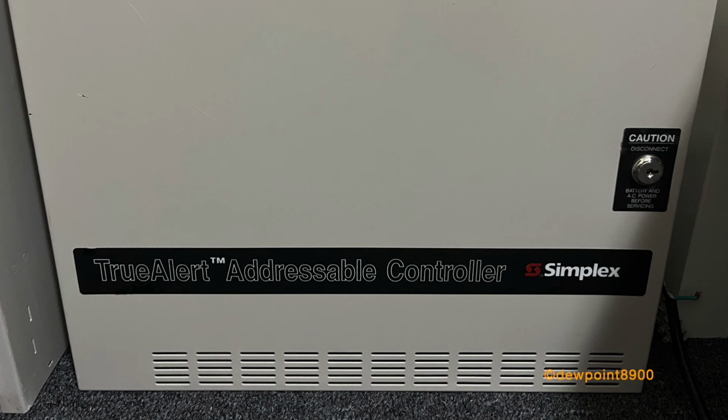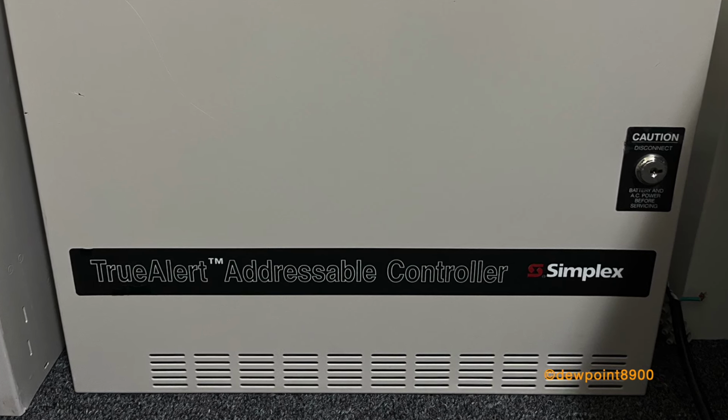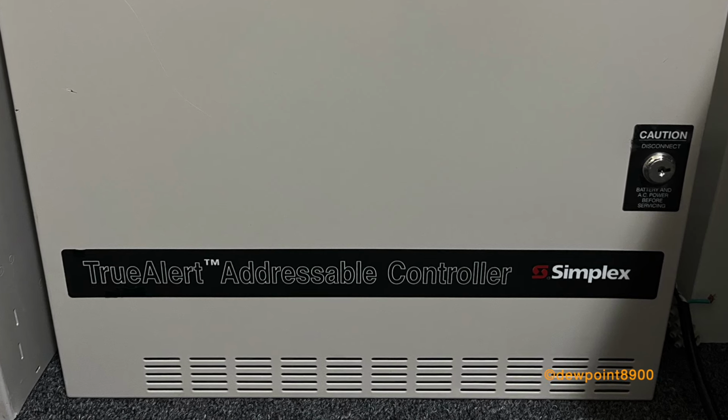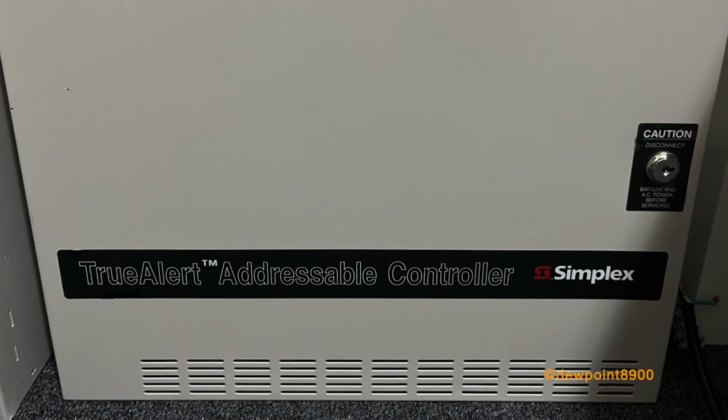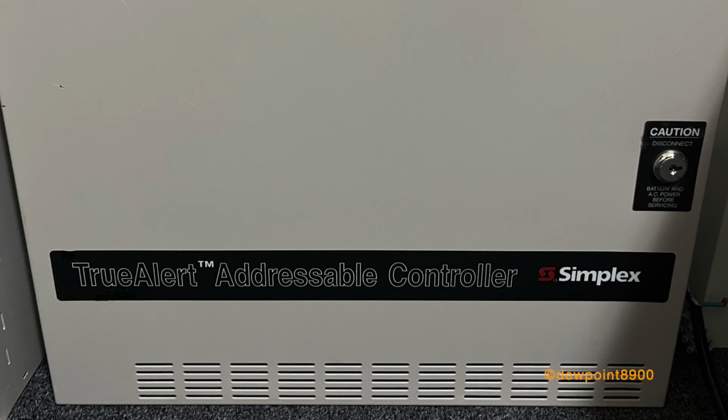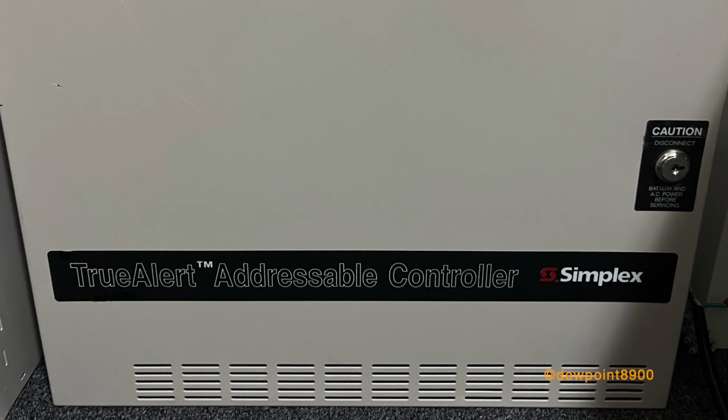Each controller contains 3 SLC loops, with a maximum of 63 devices per loop. Up to 189 addressable signals can be connected to a single controller. The controller can be connected to a host fire alarm panel via hardwired inputs, IDNET or RUI communications.